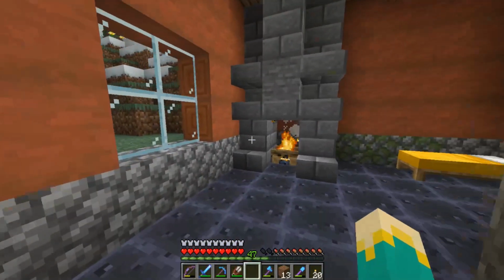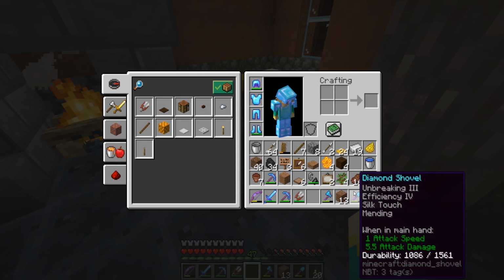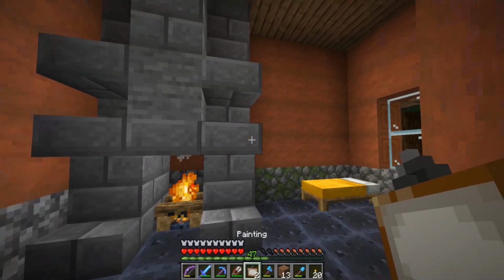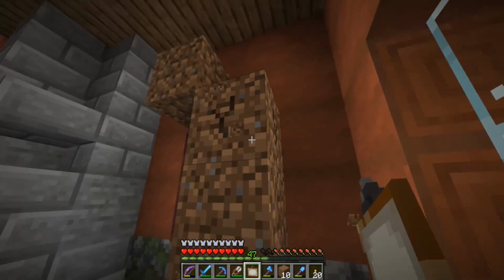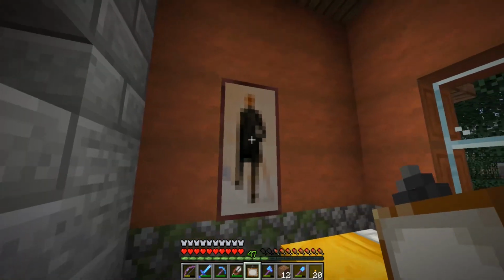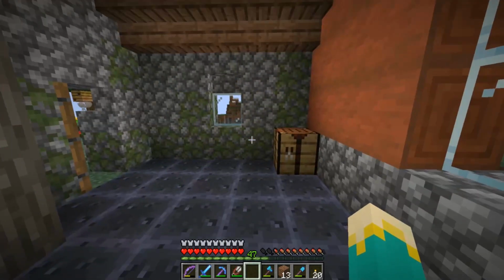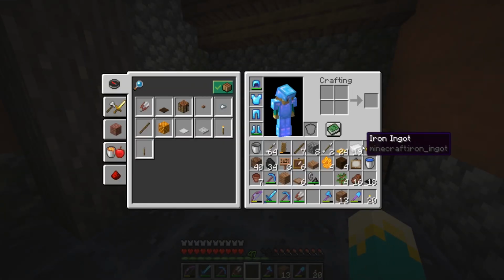Coming inside, I do have his bed over here. And let's go ahead and give this person some decorations. There is the beekeeper himself. It is a self-portrait of him. He looks fantastic all dressed up. Let's go ahead and give him a table or two. I don't have any good blocks for this.